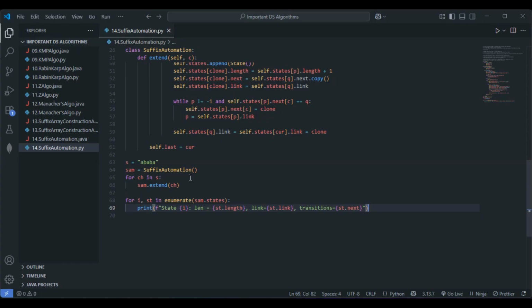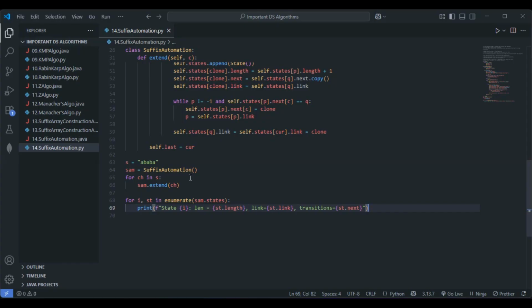So this one we need to get, and the transitions for the first one we have 2, A1 and B3, and for this one from 1 to 8 we have only for the B, right? So transition for state 1 B2, right? For state 2 A5, for state 3 A4, for state 4 B6, for state 5 B7, for state 6 it is A8, for state 7 it is A9, and for state 8 it is B10, right? So finally for states 9 and 10 we don't have any transition, so we'll be leaving that one empty, right?